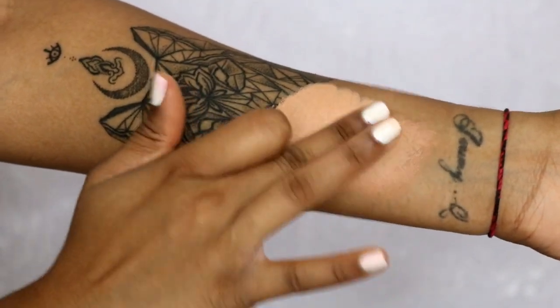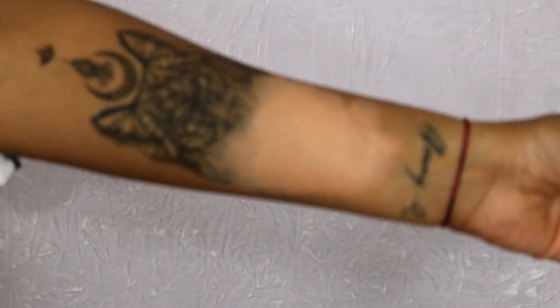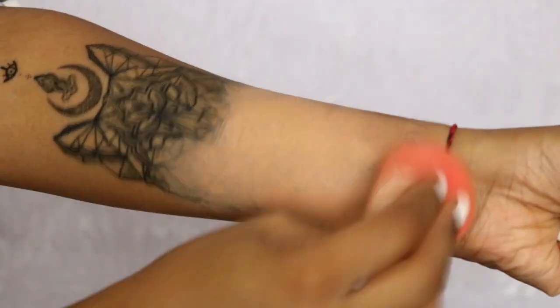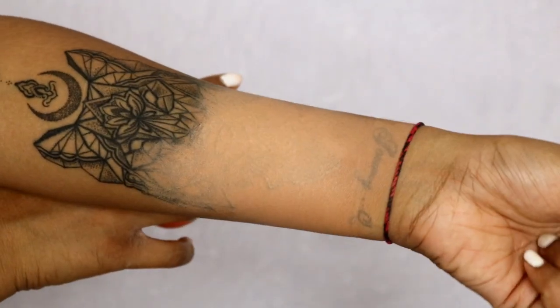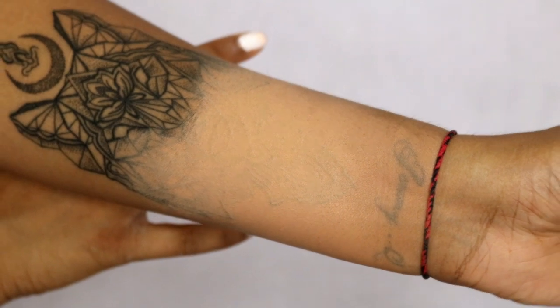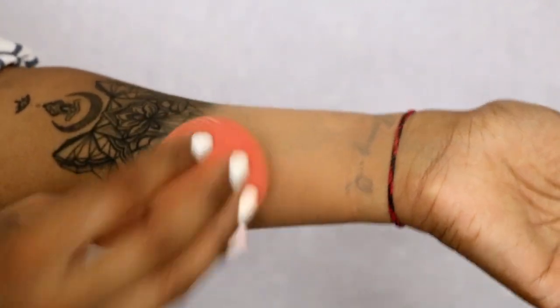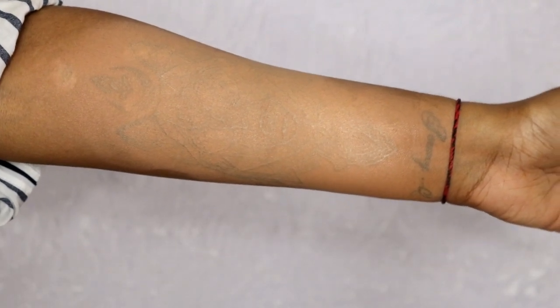I'm just blending with my finger. I don't even need that much because it's a lighter color — you can definitely see that the color is wrong — but it is covering everything. You just need to put a bit of powder, and even if you try to color correct it will still cover it all. So if you have a tattoo you regret and want to cover it for an event, this is definitely something to buy. That's just with a quick first layer and it's covered everything — it passes the tattoo covering test!